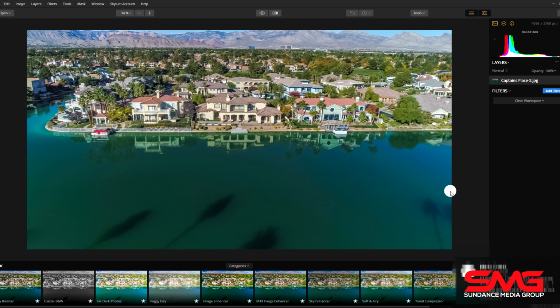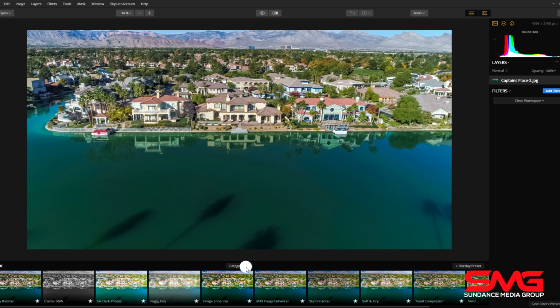Now there's a few other things that I've learned to like very much about Luminar, and so one of the things that I'm going to share with you here is the way the Luminar application overall works. So I've just simply opened a file here of a real estate shot that we've got, and one of the things that I like is the super clean interface. I don't have it cluttered up with a lot of things. You can clutter it up if you want to, but I'm going to open it up just as it comes straight out of the box.